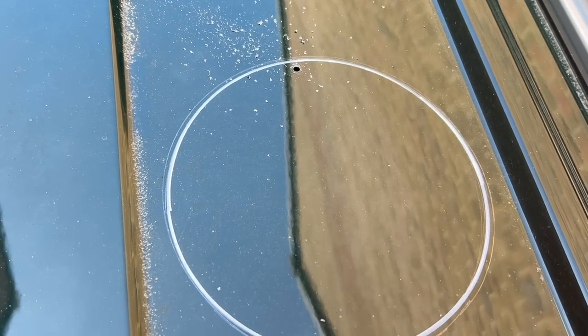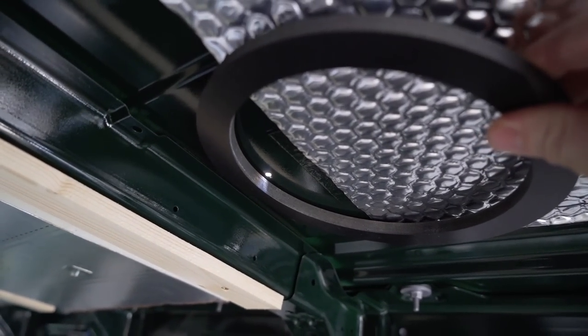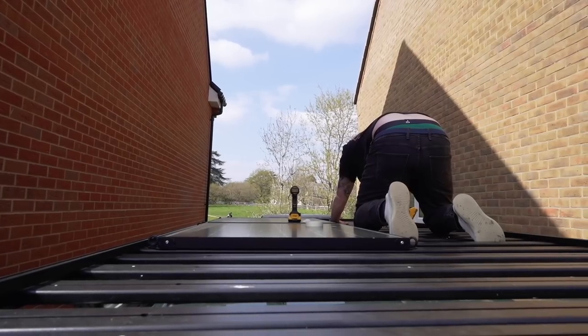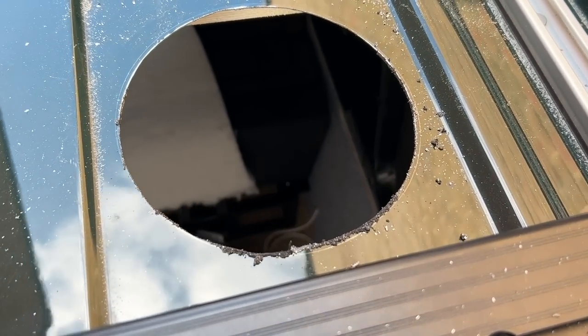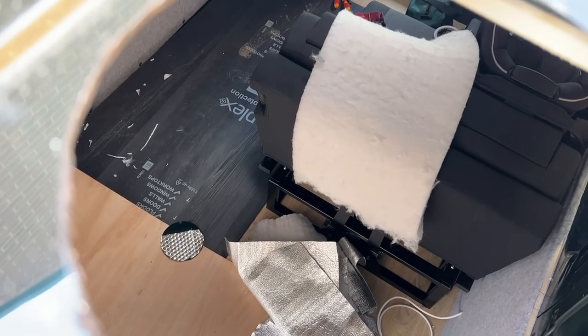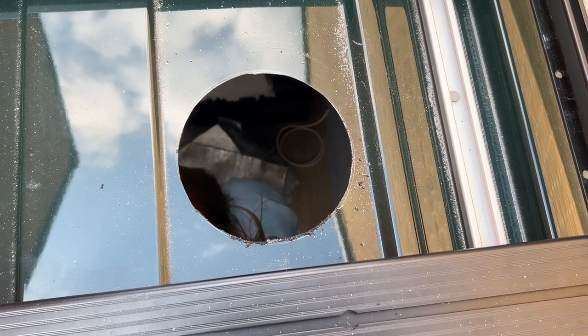Let's hope that's in the right place — let's check underneath. I drilled a pilot hole at the front and it fits nicely in between the two ridges. Right, let's cut the hole out. There we have it — the hole is cut out, you can see all the way through. Annoyingly, we put a bag underneath to catch the filings but they've gone everywhere. We'll have to hoover up.